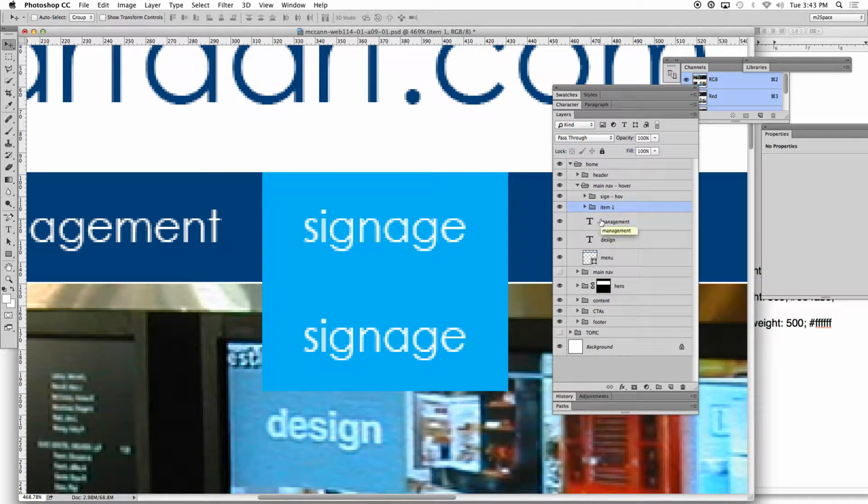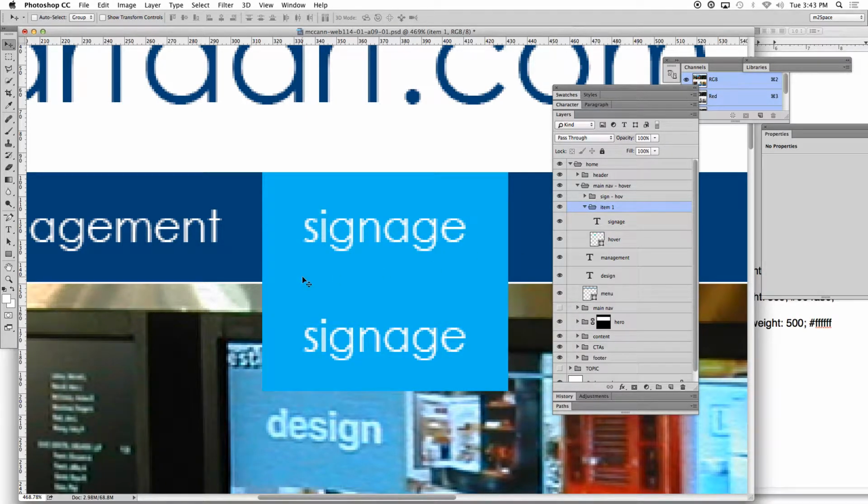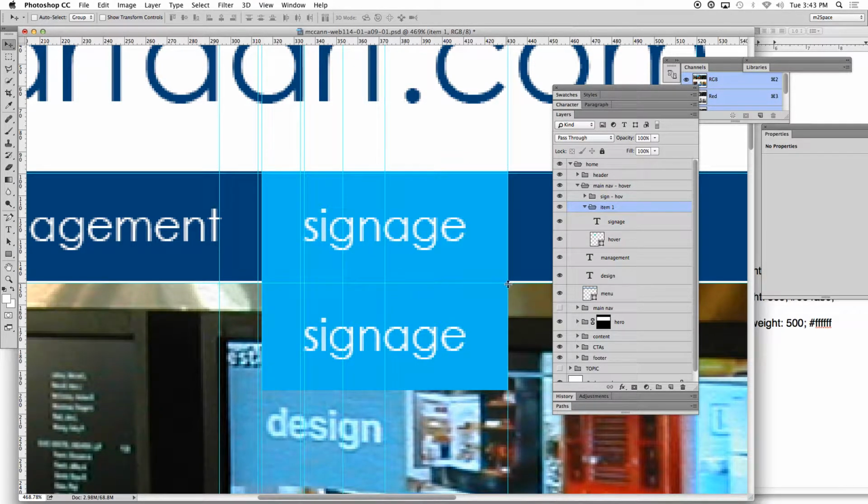I'm going to find the edge and make sure I got it. Okay, now that line there isn't really there. That's an optical illusion. If I want to put a line in there, I'm going to actually physically have to put that line in there. So I'm going to turn on my guides. And sure enough, there's my little guide line there, perfectly there.